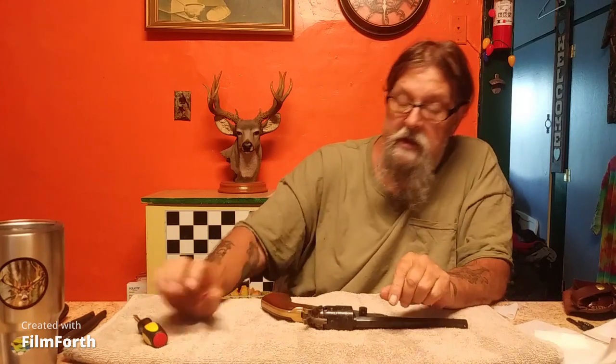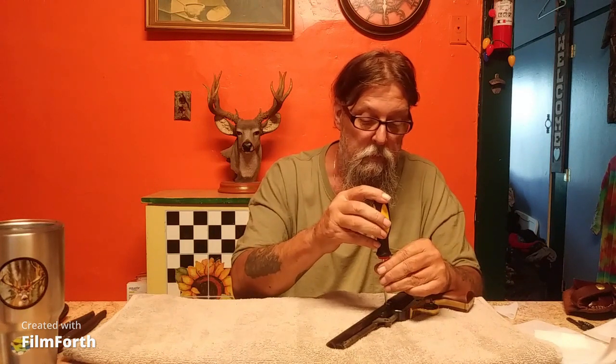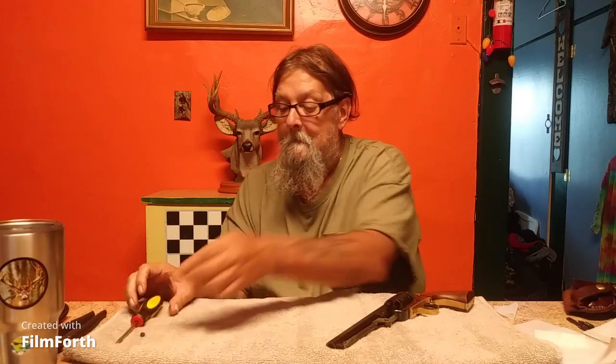Today, we're cleaning it. We went out the other day and I popped it off out there in the state fishing area, and it needs cleaning. Now, this separates the barrel from here. There's a screw right here. I'm going to take that screw off. Bingo! Now the idea is to be able to pull this out.